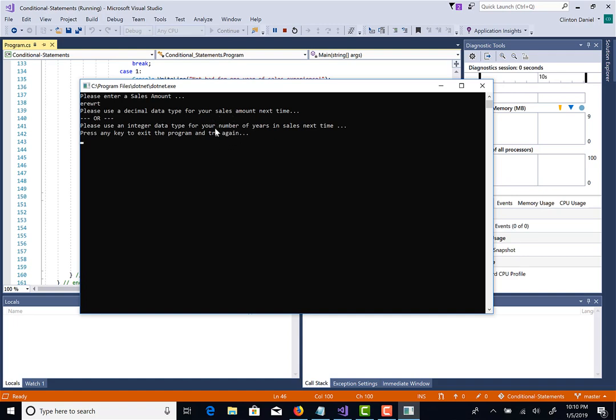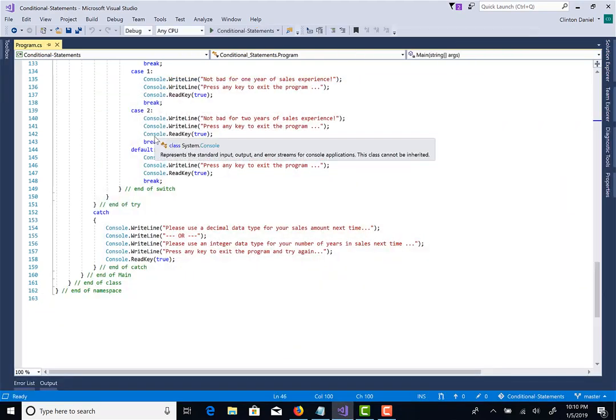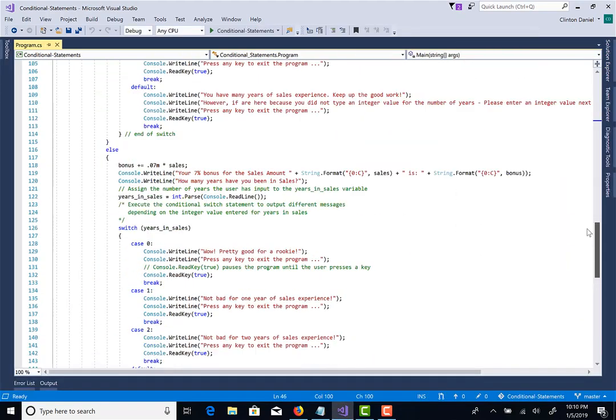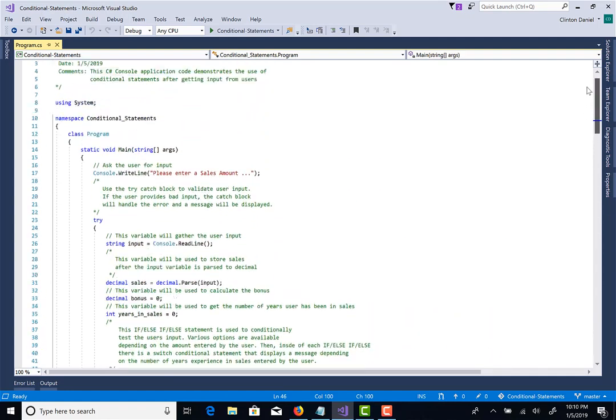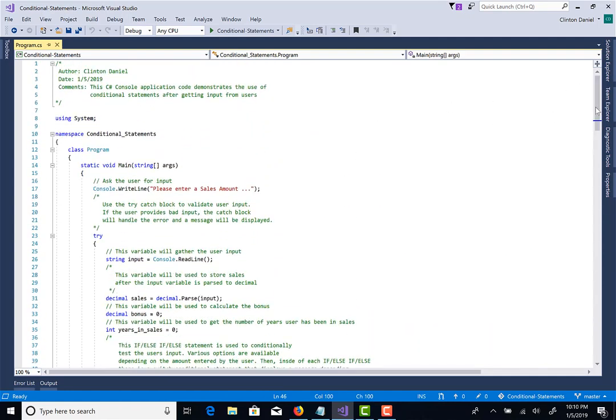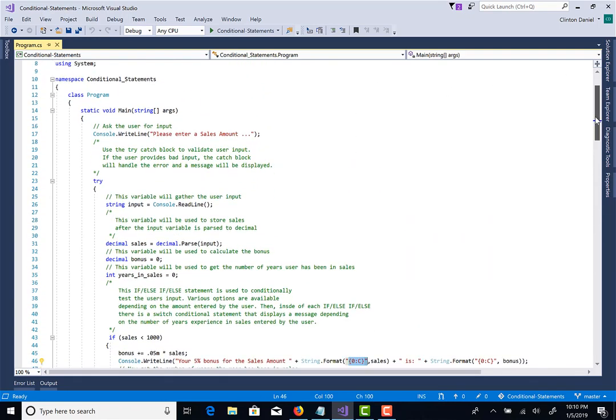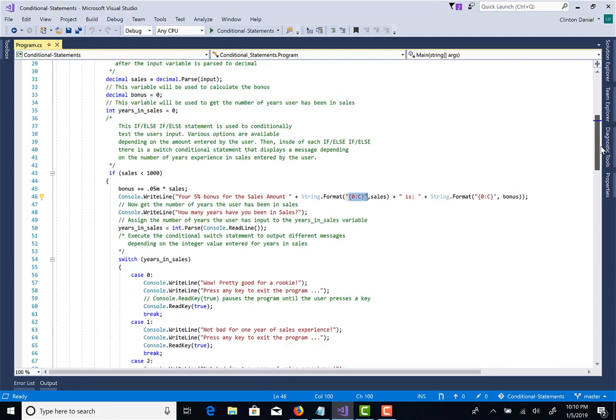Or if they typed in a set of letters at the point in the program where it asks how many years in sales, it would also bring this message up, and then the user would exit the program and try again. So this concludes the very basics of some examples of conditional statements in the form of if, else, and the switch.